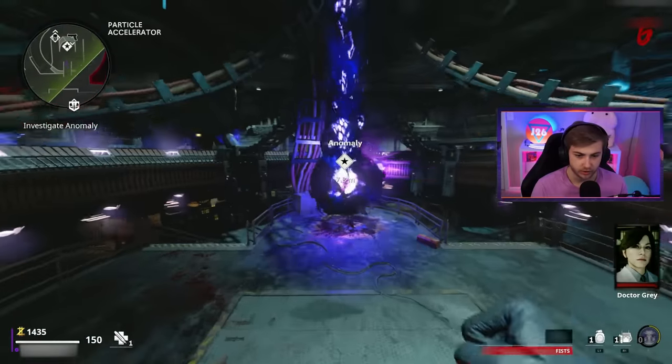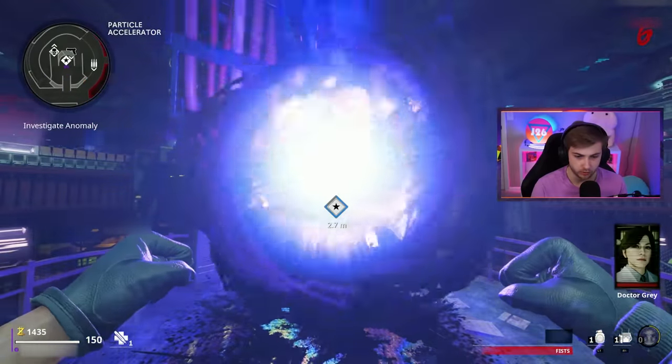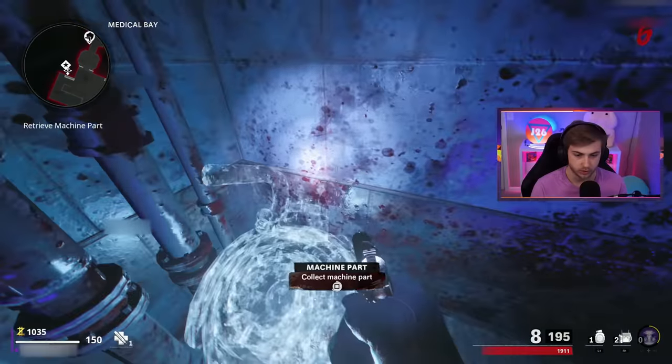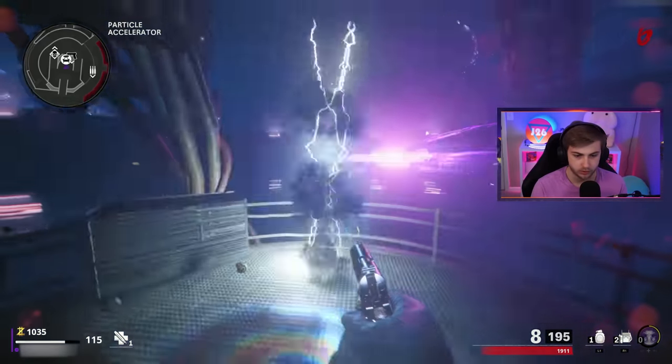All right, power's on, hole's open. I'm heading into the hole. Aether crystal, give me a ray gun. Coward. We got our pack-a-punch part and power is restored.